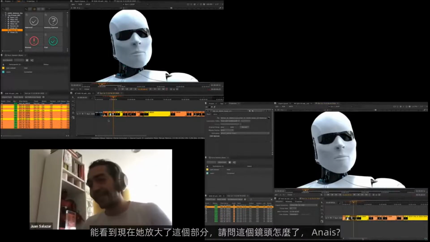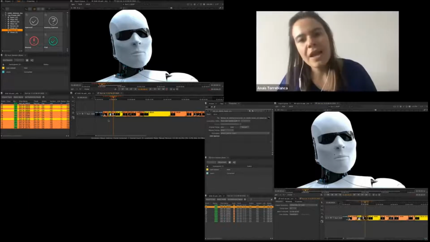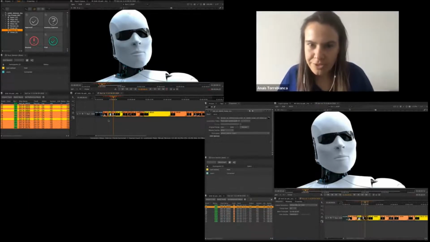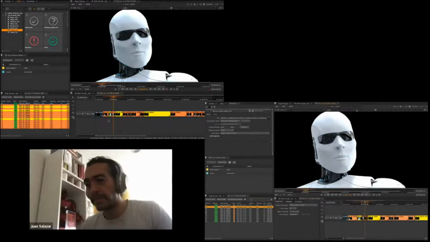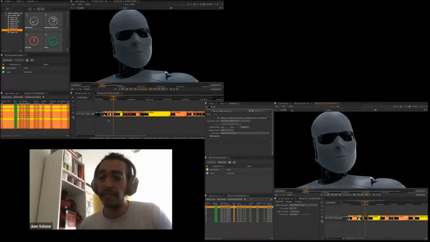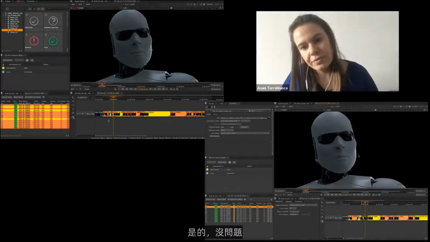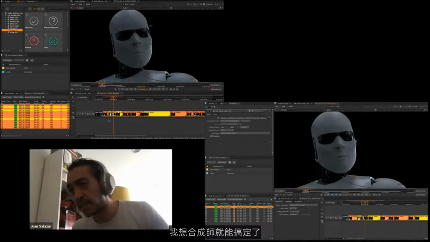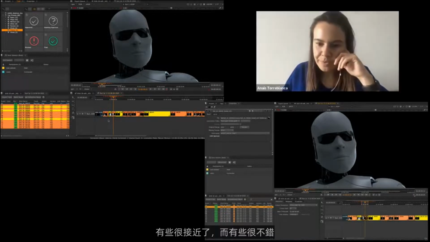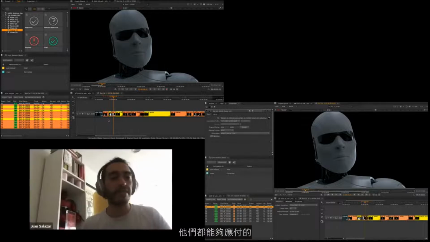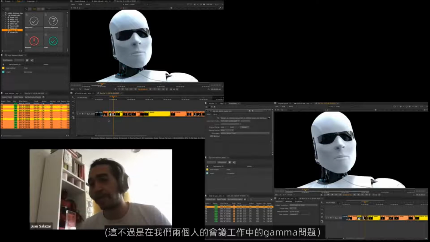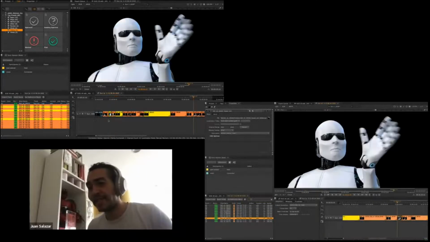So what is going on with this shot, Anaïs? It looks slightly burned on these areas. Cool. Let's see. Do you want to check if the... Oh, yeah. Oh, it's not. Yeah, so it's not. I think the compers can play around with that. Yeah, I think they can actually just do some glows on it. Yeah, they'll be able to manage. That's the gain and gamma kind of working for the two of us in the session.